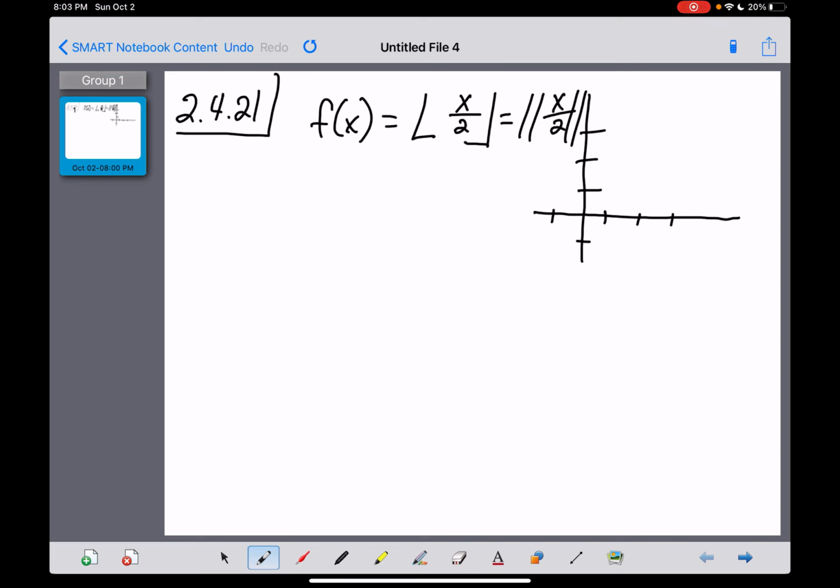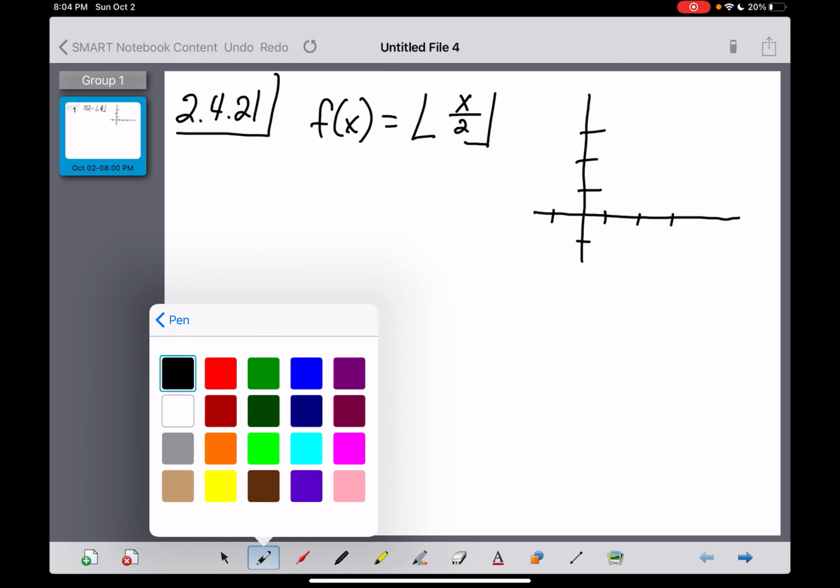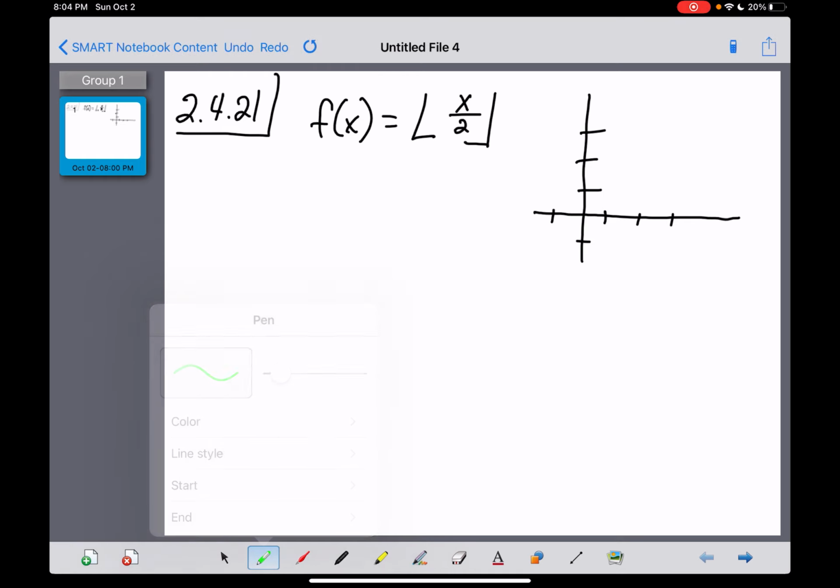So we cannot do this problem until we understand what that graph looks like. So let's play with this for just a second. And before I worry about this particular function, which is a variation on the normal floor graph, let me go ahead, and I'm going to keep this in a funky green right here. Let me graph g of x is equal to the floor function now of just plain x. And then in a minute, I'll come back and I'll do the real one here of x over 2.